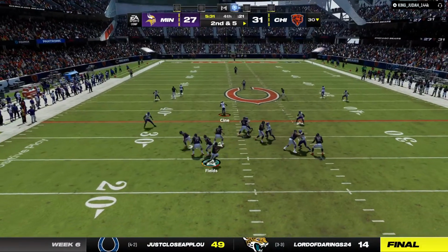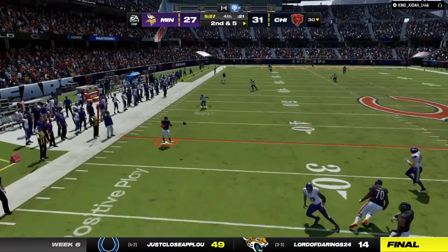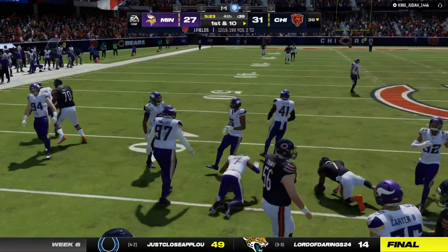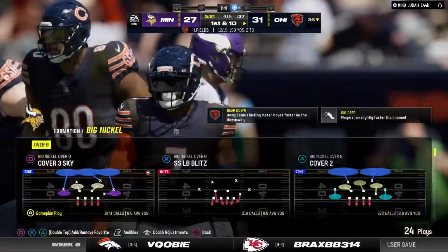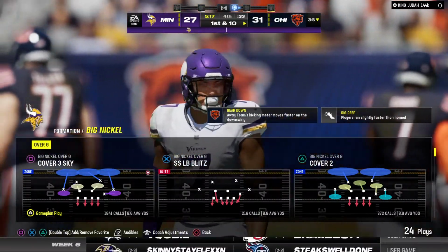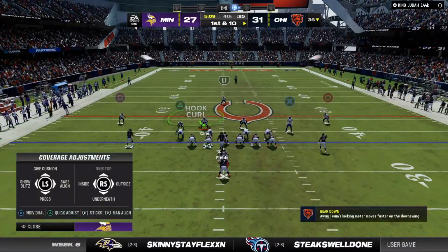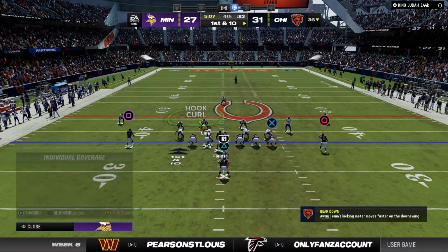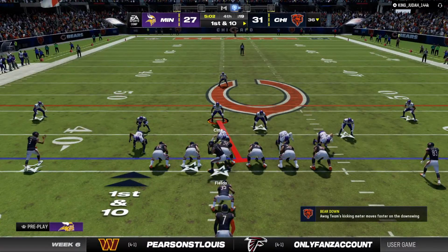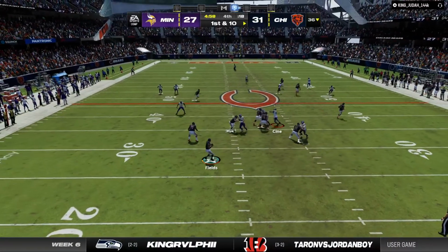One play action. Fields going out wide, finds Chubb. 6 yards the pickup, and that's a first down. That was a pretty favorable situation there. What would you call that? Second and manageable? Smart play, too. Didn't force it downfield when he didn't have it. Just checked it down, let him get the first down, and that's exactly what he did. On first down, it's Fields.